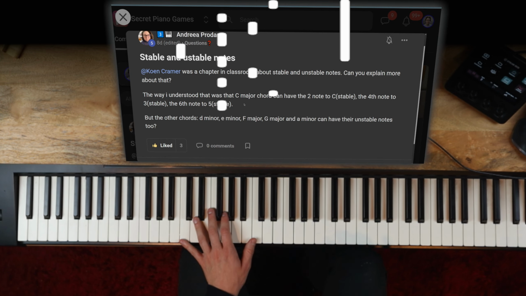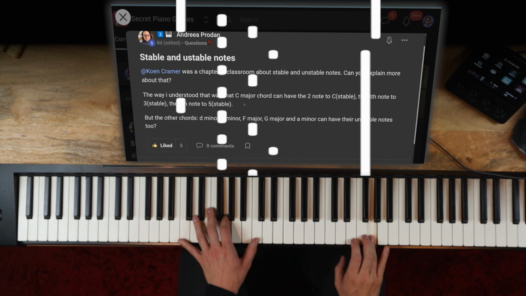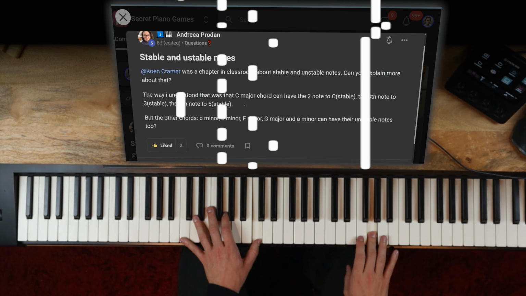Same for 6 to 5. And you can do that for any chord essentially. So let's do this in A minor. Or from D to C, which is also unstable to stable.